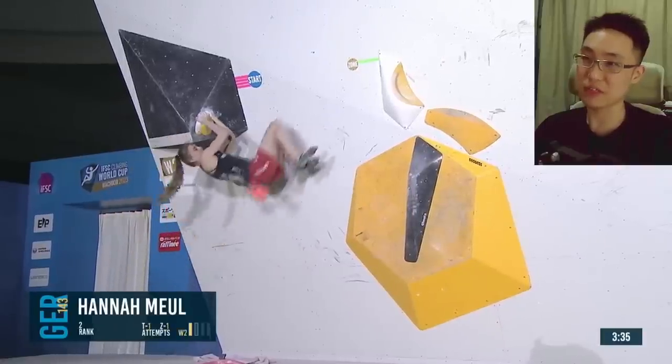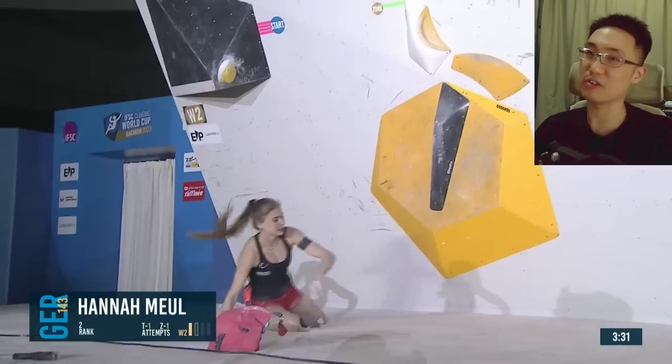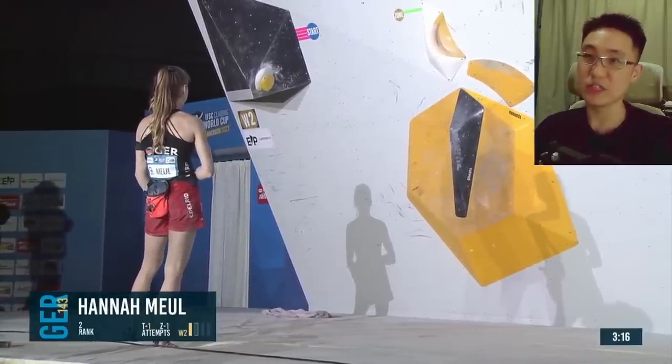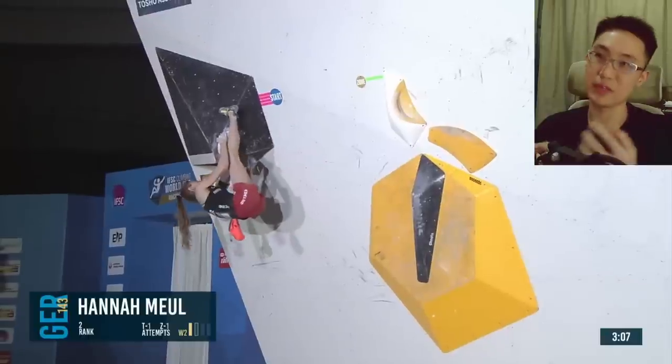She kicks in to start her momentum. She's going for more the traditional style. Can she link it? Oh, she just decides. Her left foot goes first. That's a little bit awkward for her. So yeah, no flash for Hanamil, but she is being able to eye up this zone better. I think she understands the movement. She did flash the first boulder, so I think she's slightly ahead of Brooke Raboutou once she gets to the zone, but attempts to zone do count, and attempts to the tops, of course, they count a little bit better.